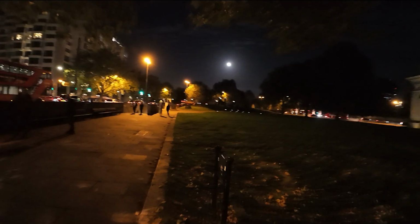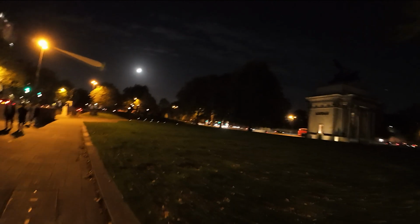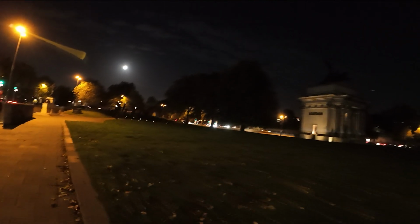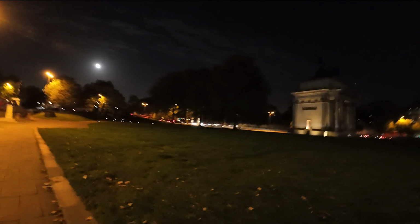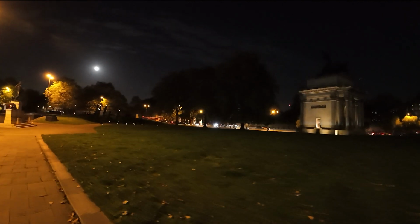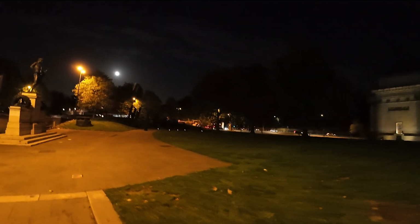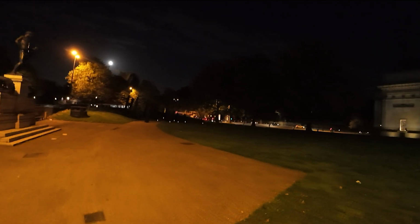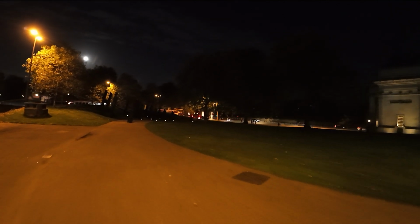Right, let's continue walking. So as we go round, now this roundabout, or Hyde Park Corner, as it's affectionately known, has got a number of different war memorials. So over on one corner, you've got the Australian War Memorial, which is a big war memorial commemorating World War II. The one that we're going to walk through now is the New Zealand War Memorial. And once again, these are featured in the video that I've put up in the top right hand corner, so you can have a look at that.